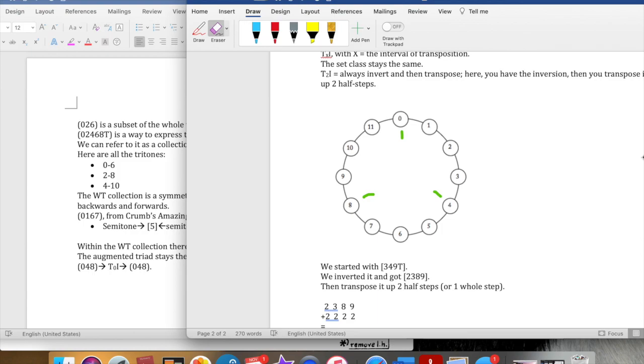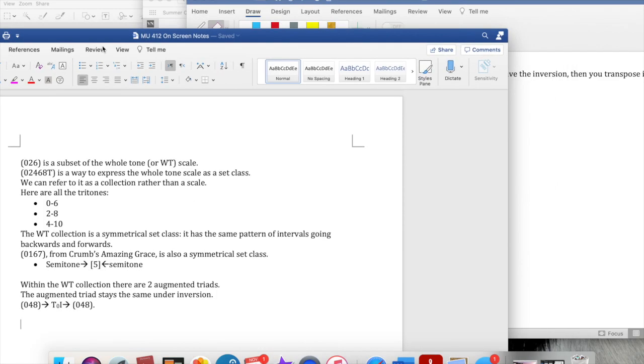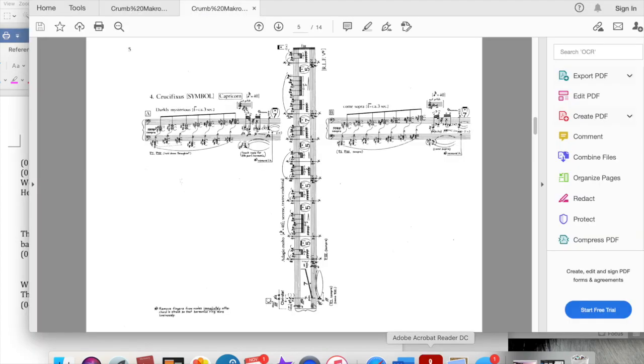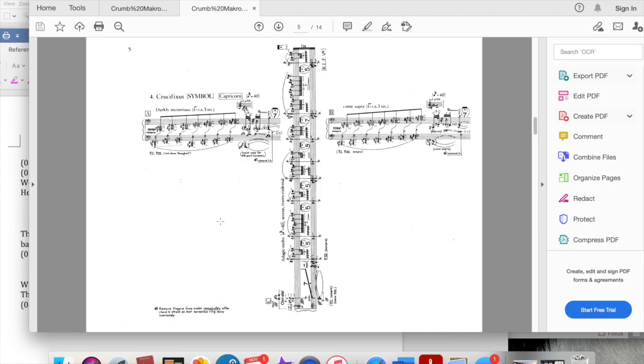So I think that's all I want to tell you for right now. Segmentation will continue to come up as we look at more set theory and as we look at more atonal music, because it's certainly not always as clear as this. But part of the reason that I was initially attracted to Crumb is because when you look at this, I feel like it's easier to imagine how to segment it in a way that reflects your experience of listening to it. And so that's partly what I liked about that. And that's what I was drawn to, because I had to choose a piece for my comprehensive exams to analyze. And having studied Crumb in class, I thought, well, if I pick Crumb, I bet that there will be a relatively straightforward way to segment it.